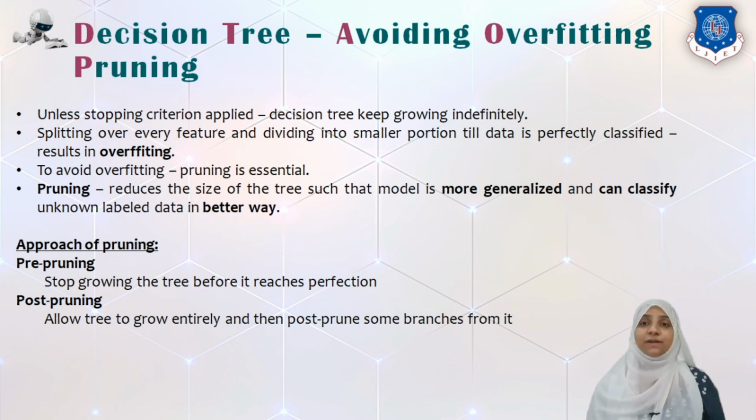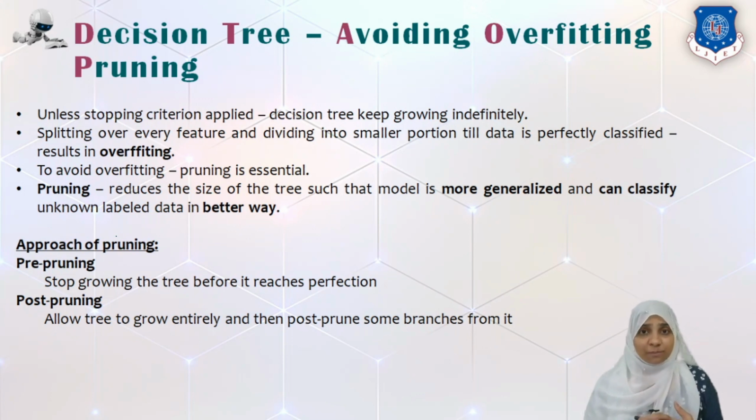Now let us understand overfitting of decision tree. If we apply a stopping criterion where we allow a tree to grow indefinitely, that means the tree will keep on growing until each and every attribute with its different possible values and all its branches are covered. In such cases, these features divide our tree into smaller portions and subtrees are generated accordingly. And that will result in something called overfitting. Overfitting will give you a good result in terms of training, but in terms of testing or validation, it might give you a larger error.